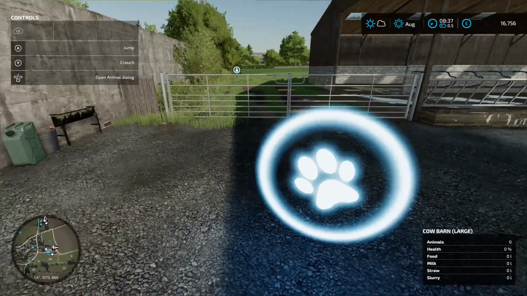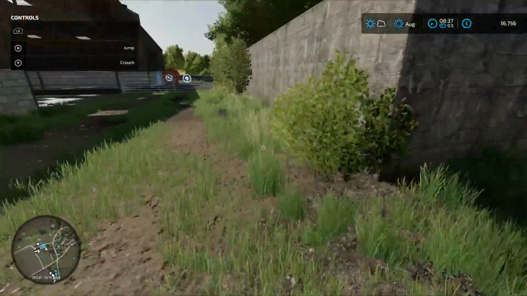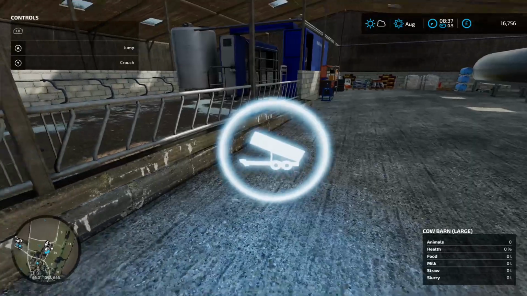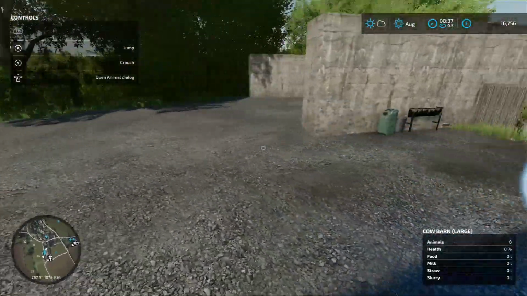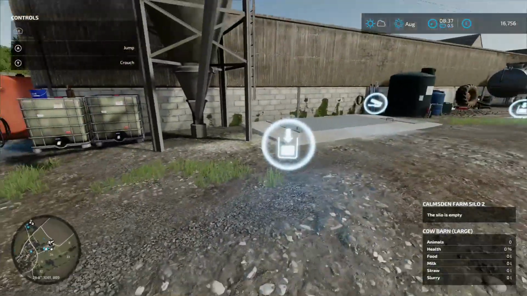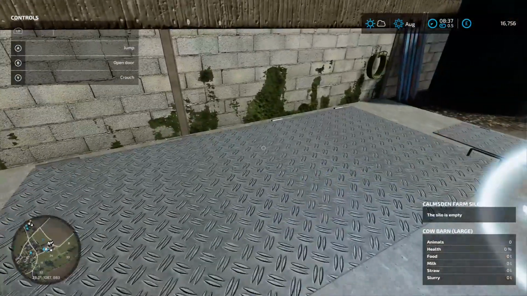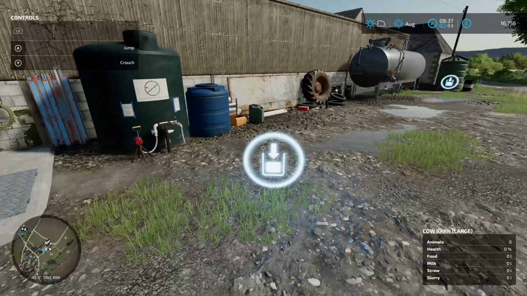That's where you put them in. We'll jump over the gate there. Here's where you'll take out your slurry. If we go into here, this is where you put your feed in. You want to feed your animals. You've got your bunker silo there if you want to do some silage. We go down the side here. We've got a silo unload point there. We've got the silo input point that you need to lift up the door first. And here you've got your water tank where you can load up your tanks for your greenhouses if you need to.